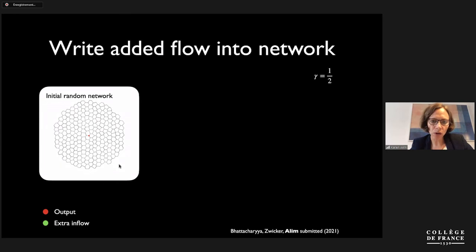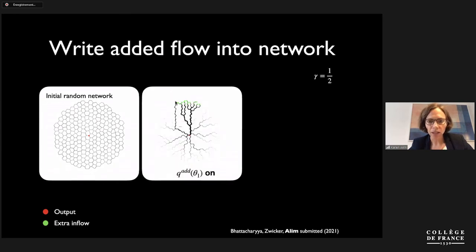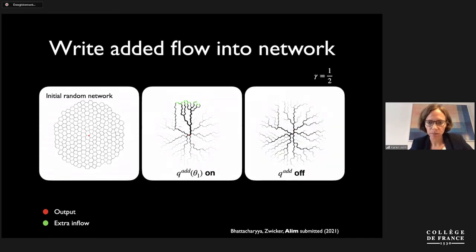And what we're going to do now is apply an additional inflow at select nodes in the network and minimize dissipation. And we see that a hierarchical network forms that is directly connecting these inflows to the outflow. And there's a distinct pattern. Now we're going to turn off this additional inflow and keep the network minimizing dissipation. Well, that does not necessarily look like there's any memory of this location there by visible eye.